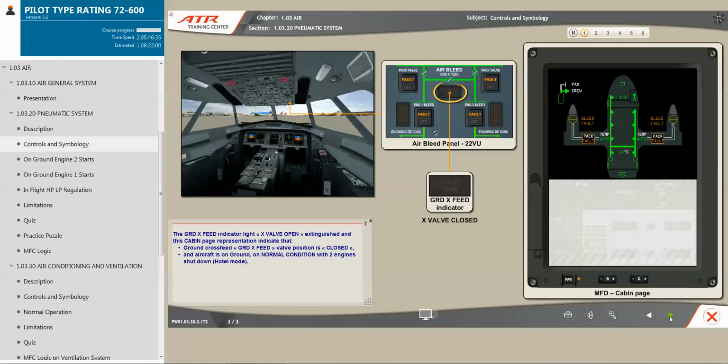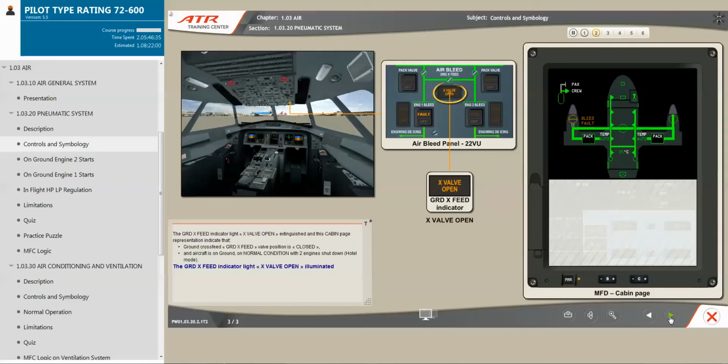The ground cross-feed indicator light, cross valve open, extinguished, and this cabin page representation indicate that the ground cross-feed valve position is closed and the aircraft is on ground on normal condition with 2 engines shut down, hotel mode.